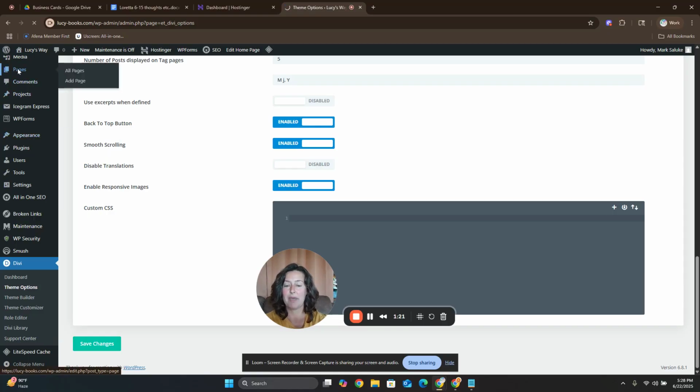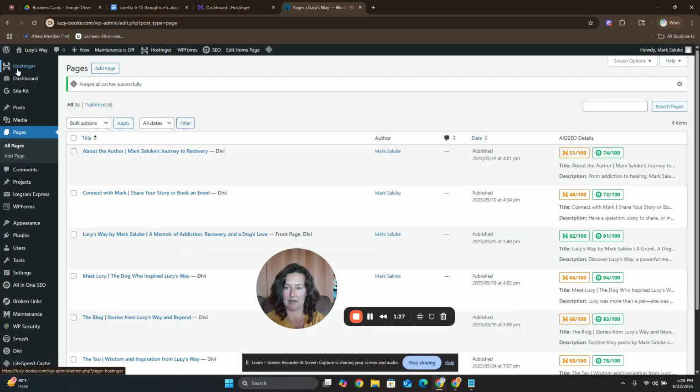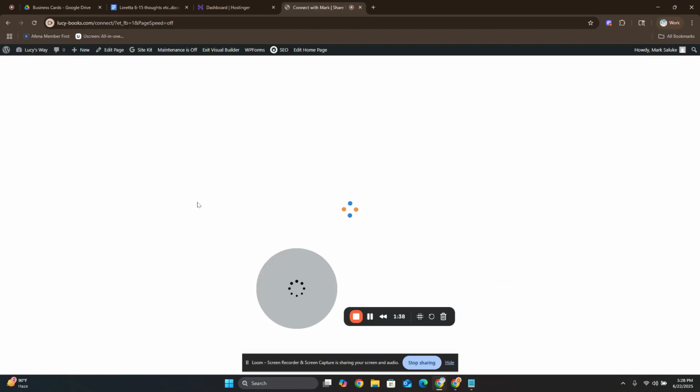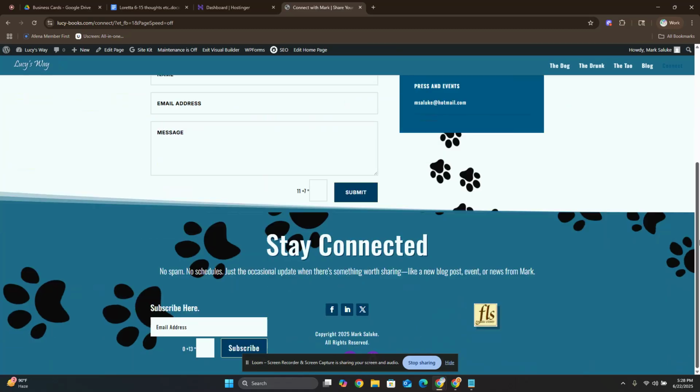Now what we're going to do is go to pages, because I actually custom added a couple of social media icons in the footer. It doesn't matter which page we scroll to. We made the footer global, so we only have to edit it on one page, and it will apply those changes across all pages. So we're going to scroll down, and you'll see here how this box is green, whereas the other sections, when I hover over them, are blue. That is the difference between a global template and just a module setting that's just for that page.